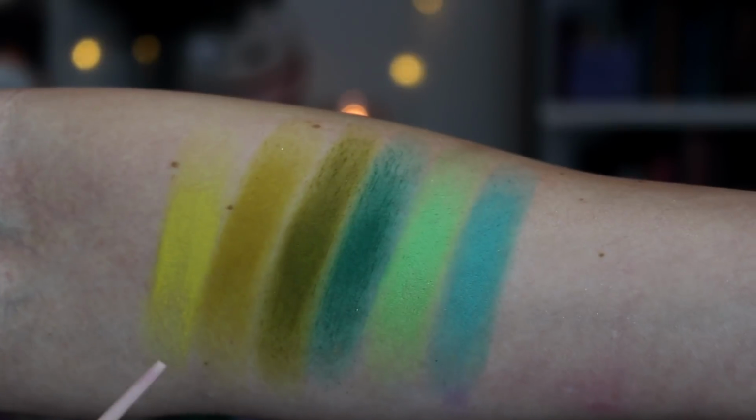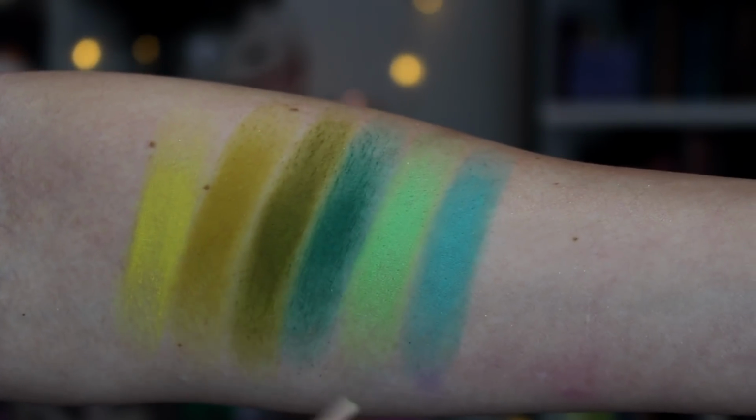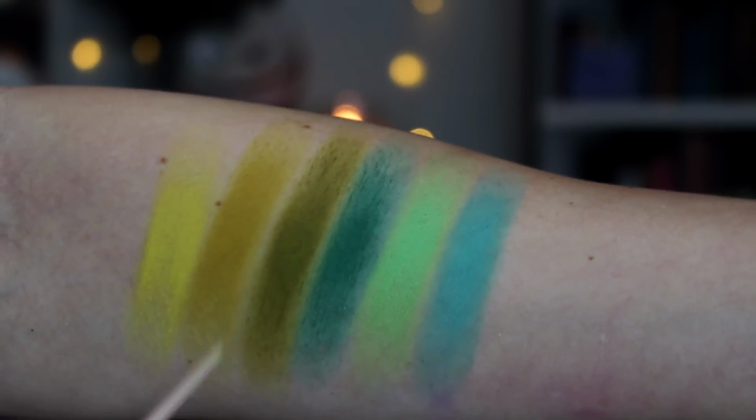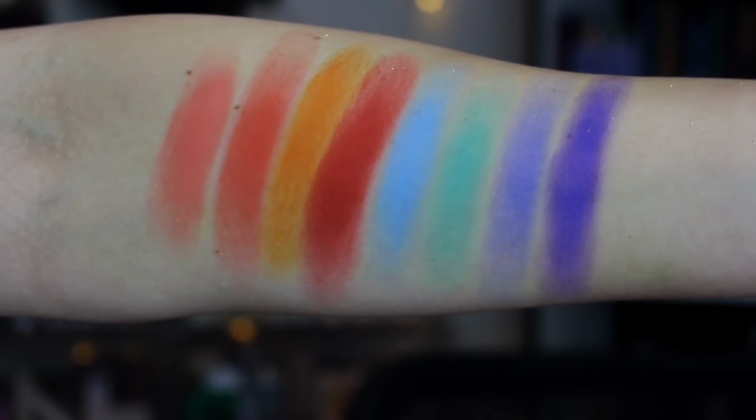The two yellows in the two different palettes are very different undertones. The number 2 is more bright and the original is more grungy dingy, and there is not a shade like the darker green and the grungy green either. So there we go.